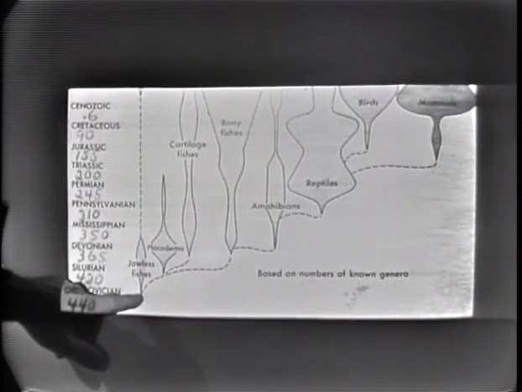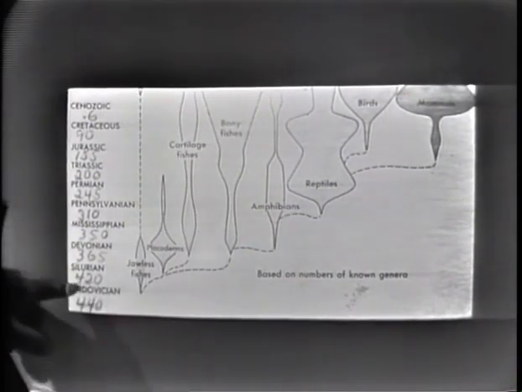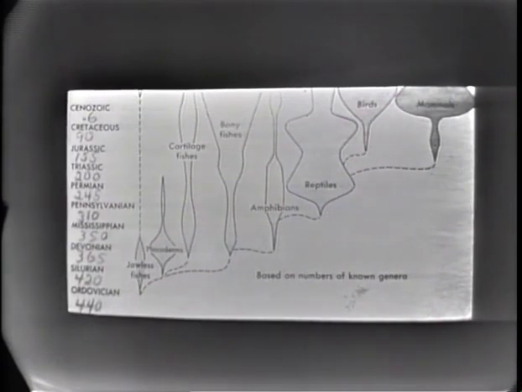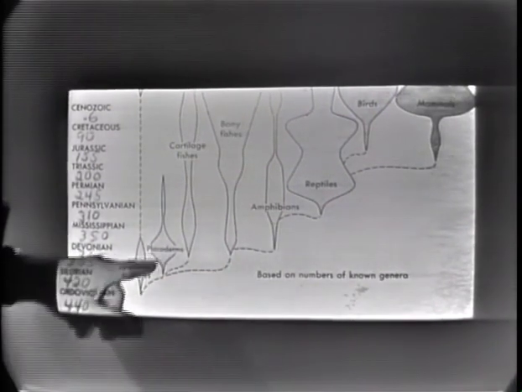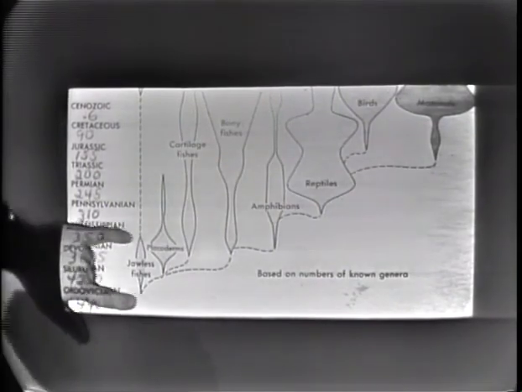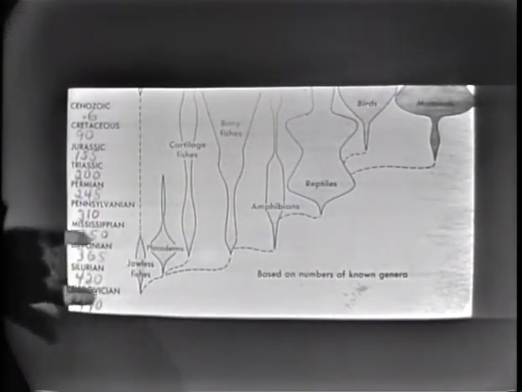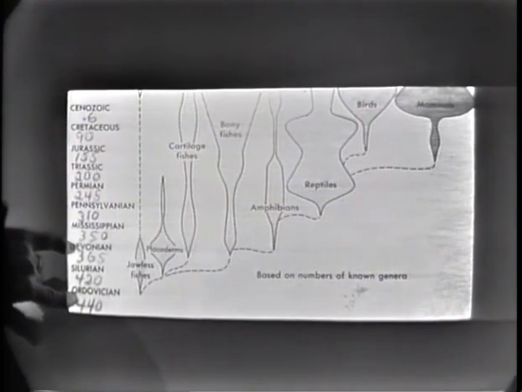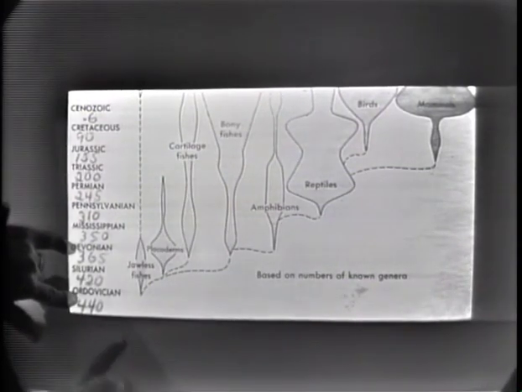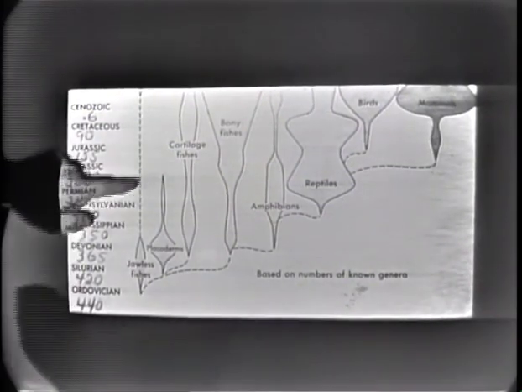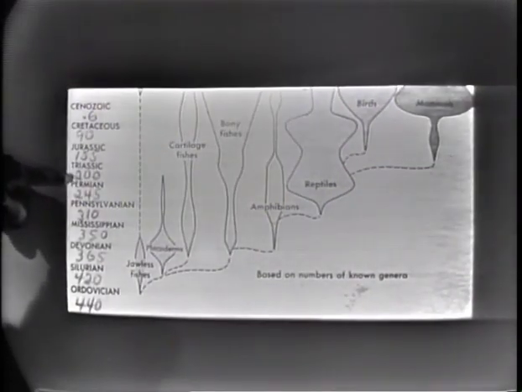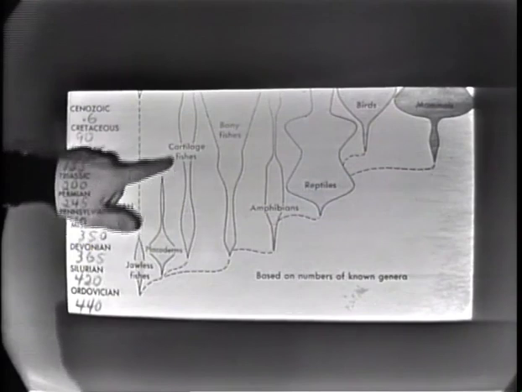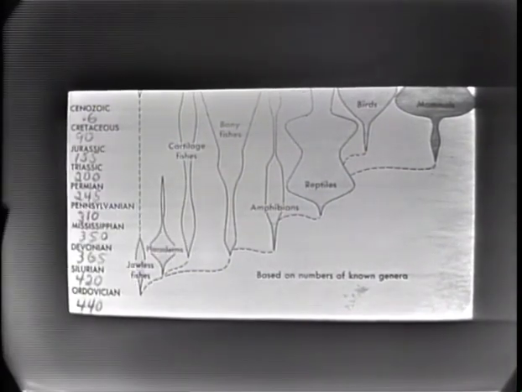Now, here is the information on the graph that you can compare to the years. See what that says? Jawless fish. Jawless fishes, yes. And placoderms, they were kind of a jawless fish. You can see where they started and where they died out. Yeah, they started down here, and then died out right up here. Now, how about this other group? They started a little later and lasted for quite a long time, didn't they? Long time, yes. Now, cartilage fishes are fishes like sharks. Oh, well, they're still around today.